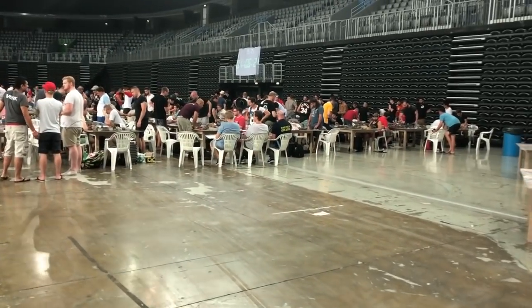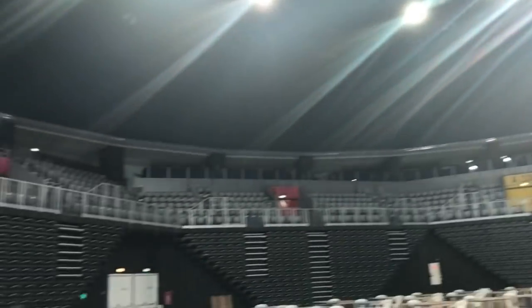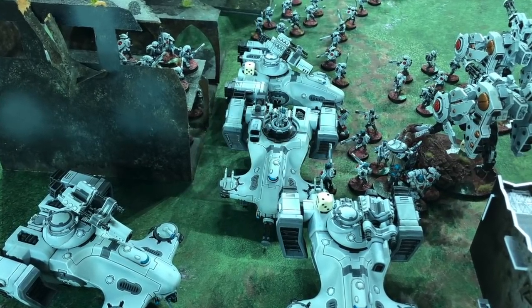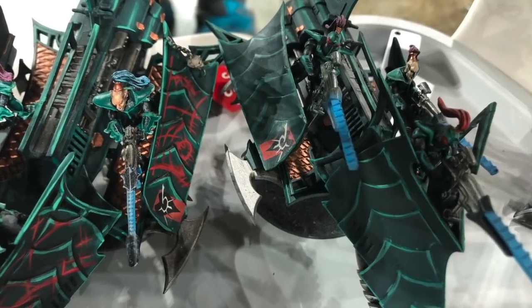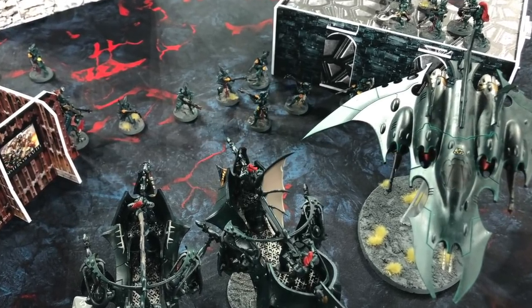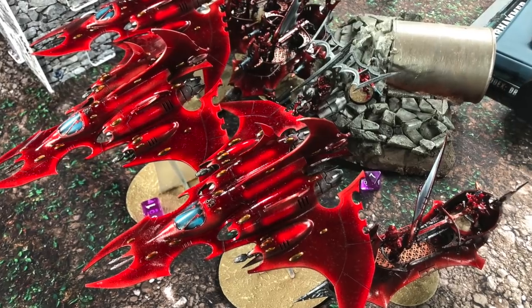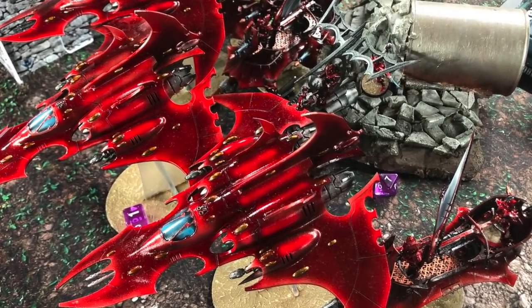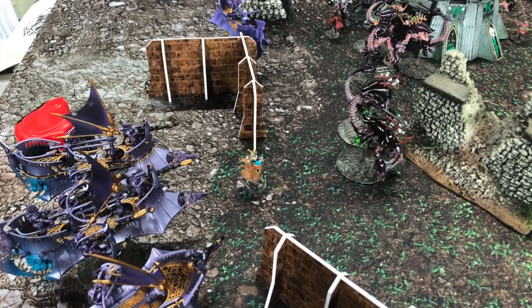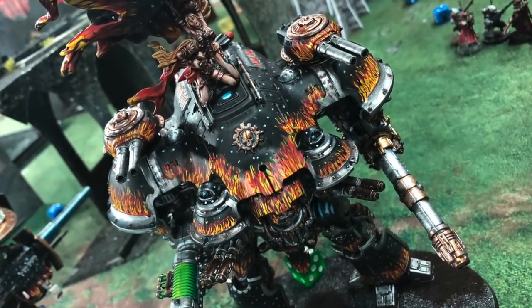We had to go get our con badges, just so you get a grasp of the scale and scope of this giant event. So that first day was me walking around the hall, taking a look at the really cool armies that were playing in the individual European Championship. It was just a singles event. This was the first year that this event was ITC ranked, and it had started earlier that day. I did go around and take a look at all the Drukhari armies that were present, because there were a lot of them, but also some cool other collections as well.